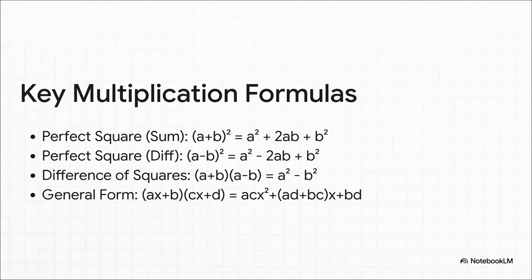So these right here, these are basically the blueprints for building our expressions. You've probably bumped into these before. We've got our perfect squares, the difference of squares, and that general formula for multiplying any 2 binomials. The trick is to stop seeing them as formulas to memorize and start seeing them as patterns. Because once you can recognize these patterns, you can start working backward, and that's where the real power is.